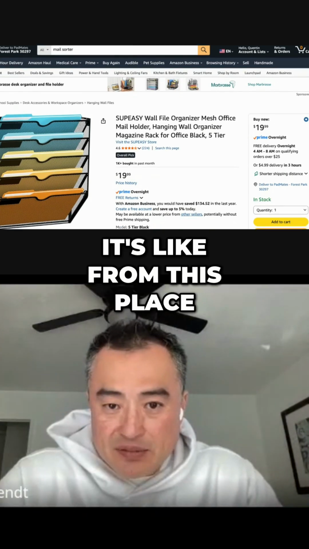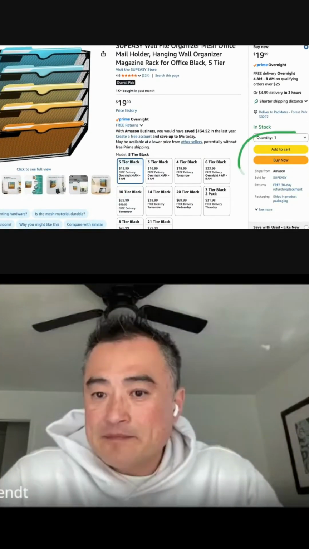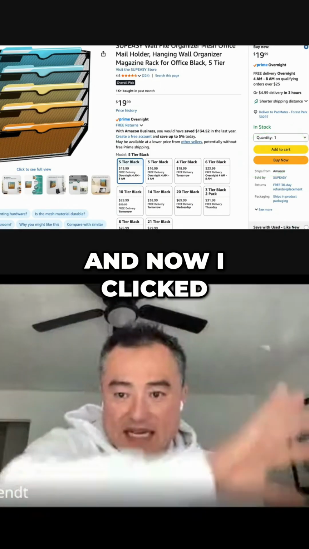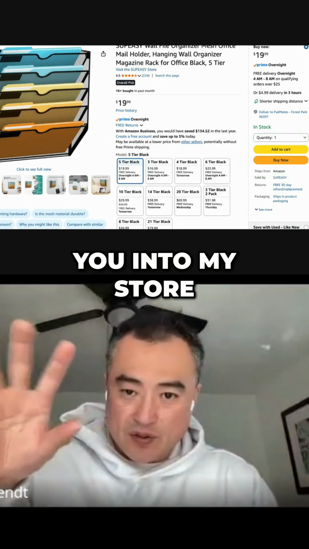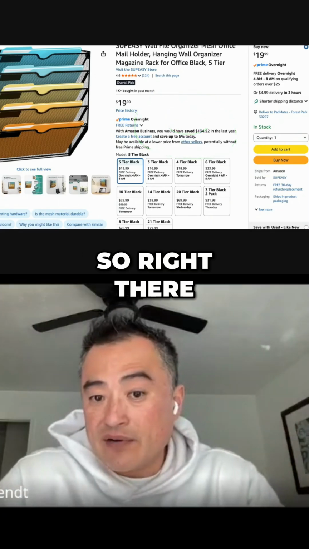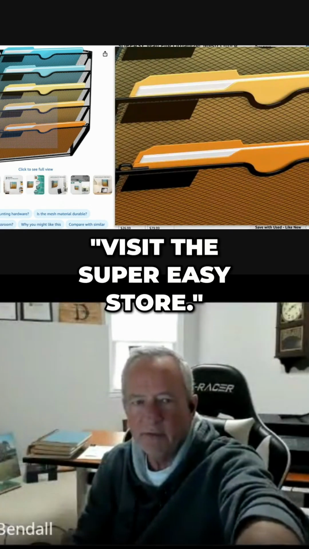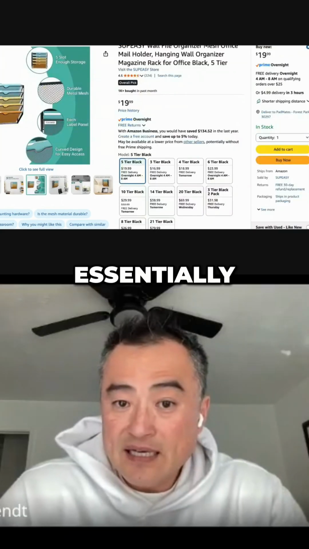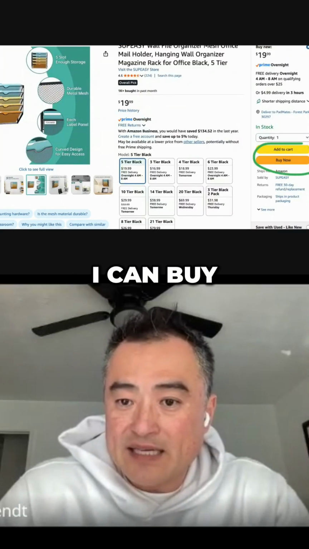So it's like from this place, I can buy. Imagine going off of the marketplace where you're marketing, and now I've clicked you into my store in order to look at my rooms that I have available. Right there near the top, it says visit the super easy store. Essentially, from right here, I can buy.